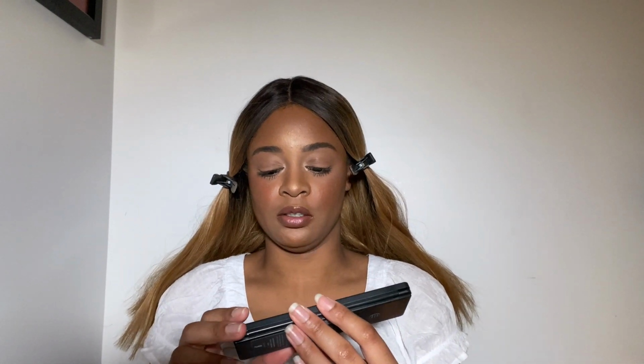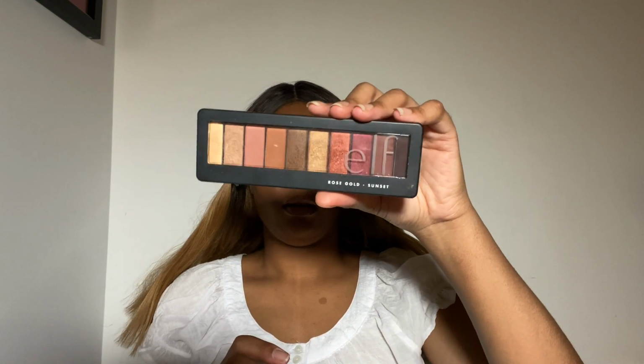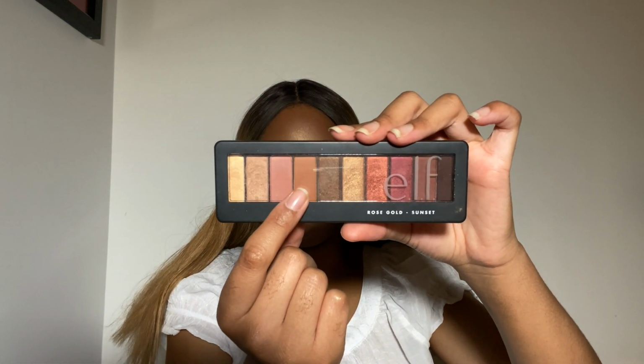So for eyeshadow, I'm going for a brownish-toned look, which is perfect for fall. To do so, I'm gonna be using my e.l.f. Rose Gold Sunset palette, and I've used this palette so many times. I actually really like it. It's really good for everyday looks. So I'm gonna first, if I can open it, use this shade for a transition shade, this one right here. Right there.